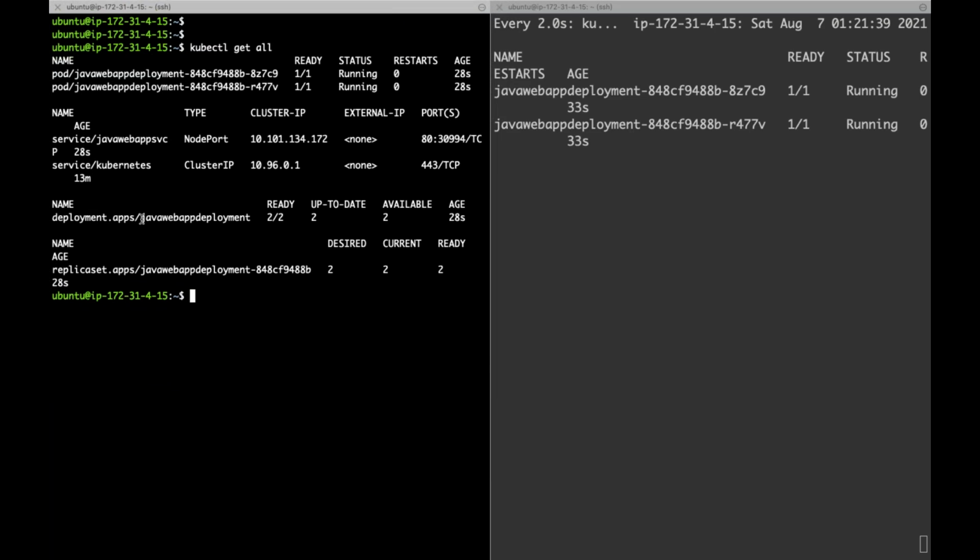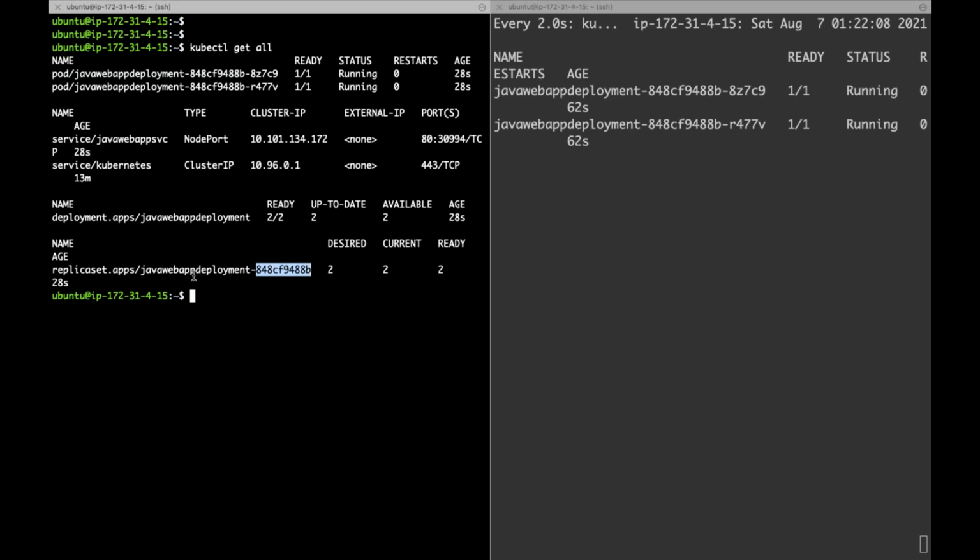We created a deployment, but the deployment internally created what? Who created this replica set? Did I create the replica set directly? No. Then who created it? If you see the naming convention, deployment name, hyphen, some unique alphanumeric characters.